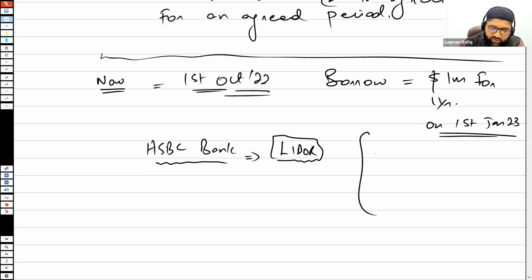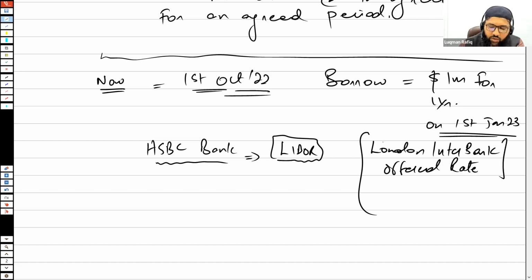Okay, what's Libor? Libor is London Interbank Offered Rate. So generally speaking, depending upon which financial market you are obtaining the money from, there is going to be a rate prevalent for that market, and that rate would usually be based on the financial capital of that country. Like London is the financial capital of the UK. In New York, you might have the NIBOR, the New York Interbank Offered Rate. So it's the interest rates at which all the banks trade with each other. Or you could have the Shanghai Interbank Offered Rate, SIBOR, etc.